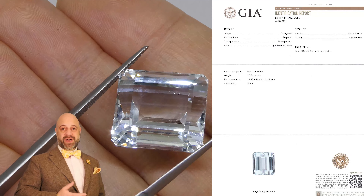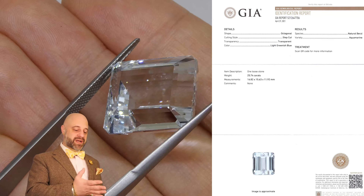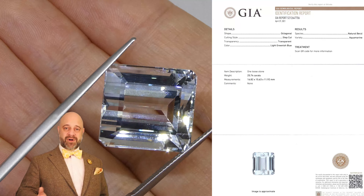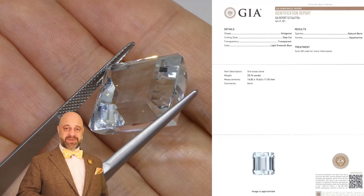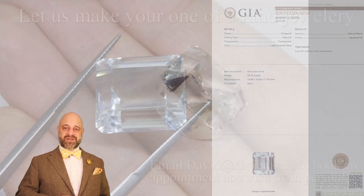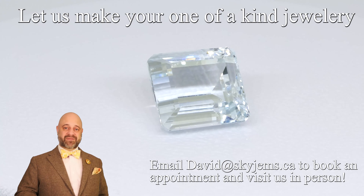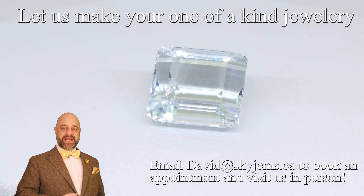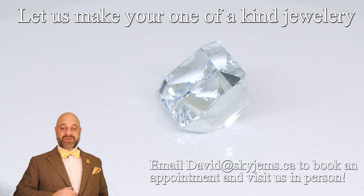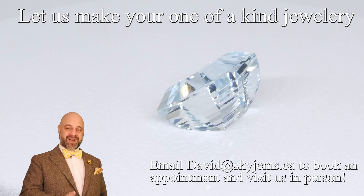If you're in the Toronto area, we'd love to have you into our office. We'd love to host you and show you this and all of the other incredible gems in our collection. Come on by — it's 205 Yonge Street, the SkyGems building. You can't miss it; big bank building with our logo right above the front door. We're in suite number 201. Take that luxurious elevator upstairs, pay us a visit. You're going to love it.